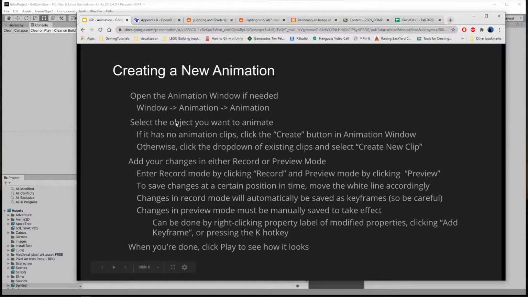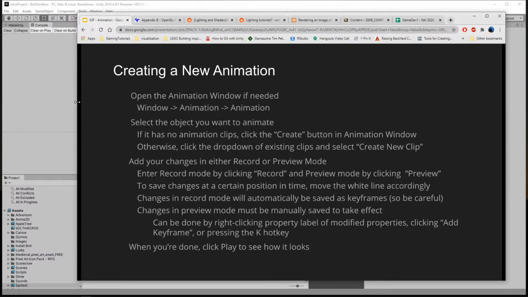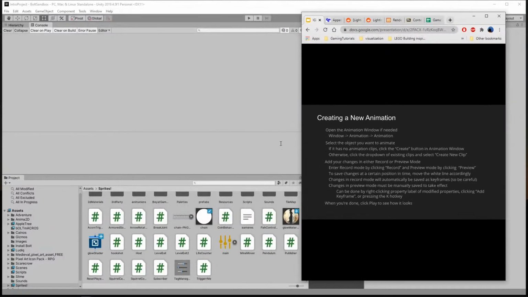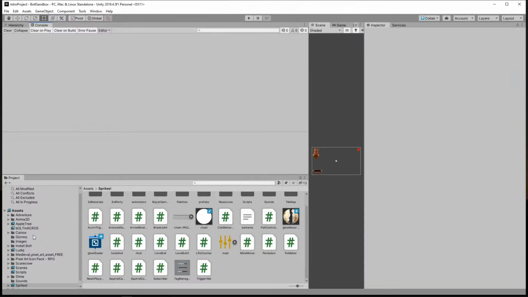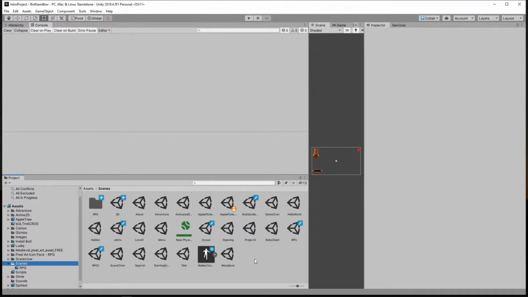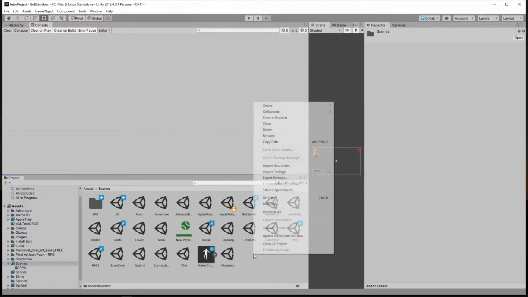All right. This next slide is a cut and paste. Here's what we're going to do: open the animation window if needed. All right, let's go do that. So here we are in Unity, and let's go to a scene. Let's see, what scene should we be in? I've got some things already set up, but I'm going to create a new scene.